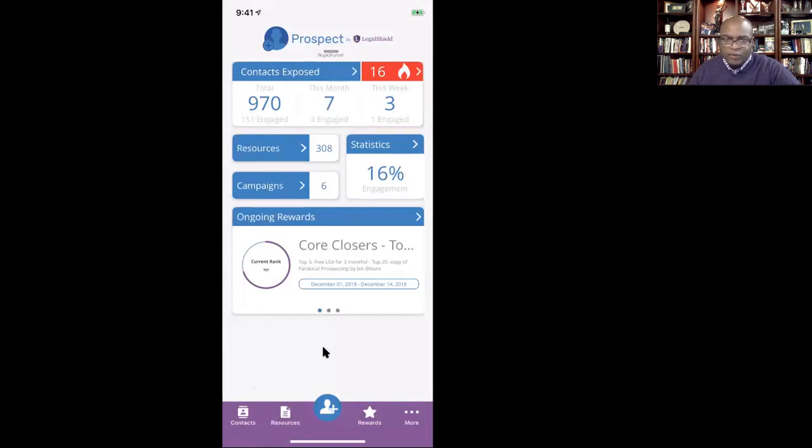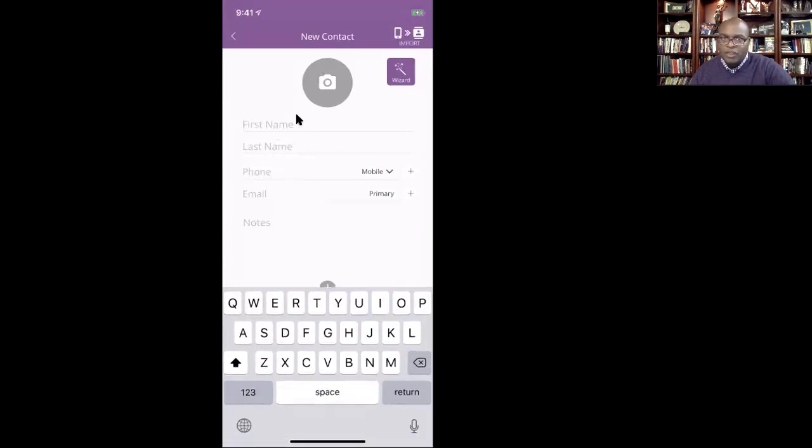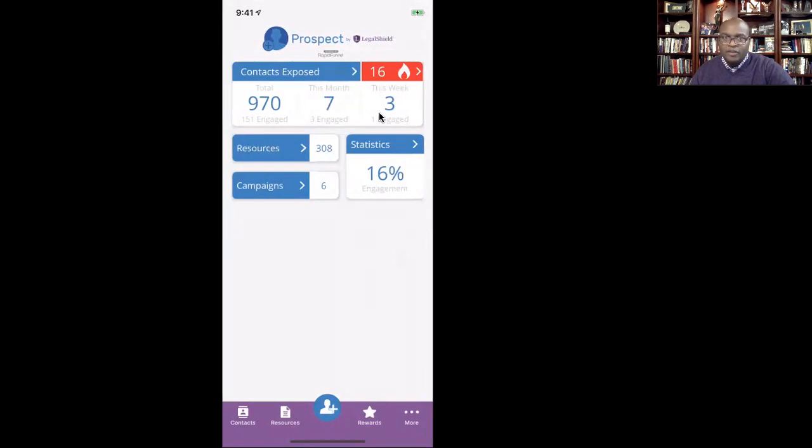Now, if you're brand new, you want to start right here at this little silhouette with the plus sign, because this is where you will add a contact. This is where you would add contacts to the app. So if you're brand new, just follow this wizard right here, and it'll take you through the process of how to add a contact into your app. You can manually input them by typing the information here, simply by tapping on first name and putting their information in, or you can import them here, but the wizard will show you how to do that. So if you're brand new, click on the wizard. I'm going to go back here to the dashboard.